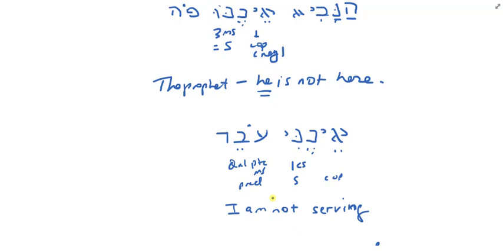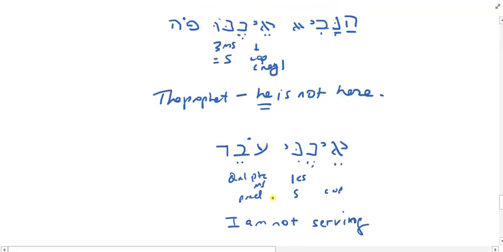And if you do have a subject, do you have to have the pronominal suffix too? Yeah, what you'll see is this is a little bit more complicated in terms of analyzing the grammar, but I don't take hanavi technically as the subject here. This is really just a topical element that's on the outer boundary of the clause. And the formal clause really begins with einenu here. So it's, hey, the prophet, and this is why I put a dash here. The prophet, he is not here. I'm taking the pronoun as really the subject of that clause.